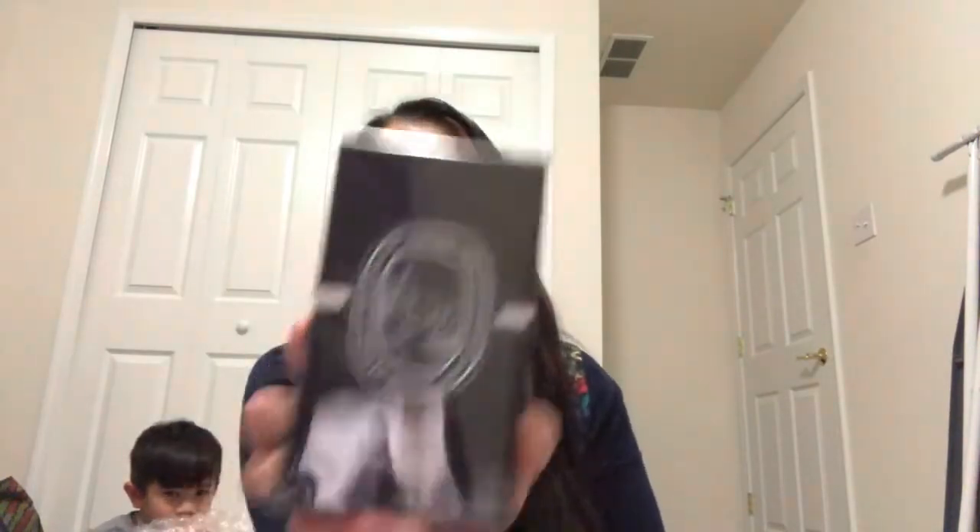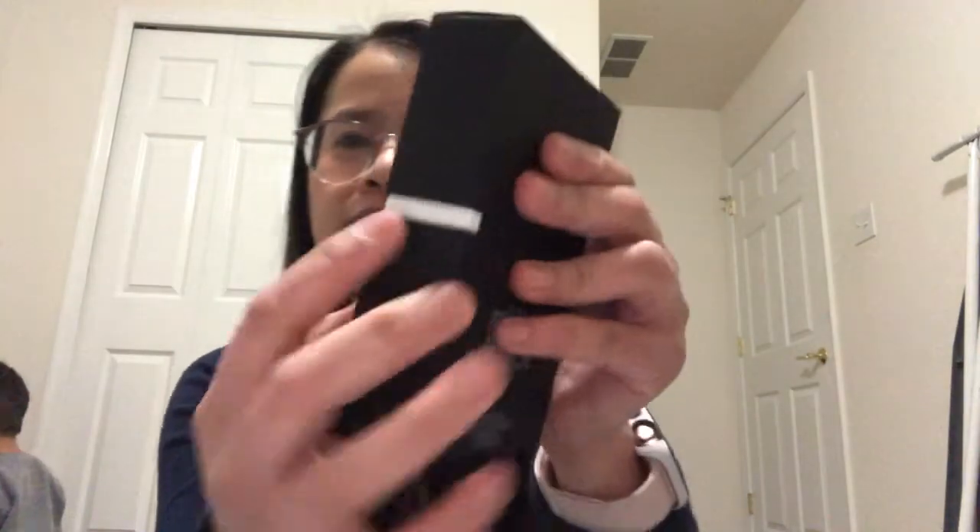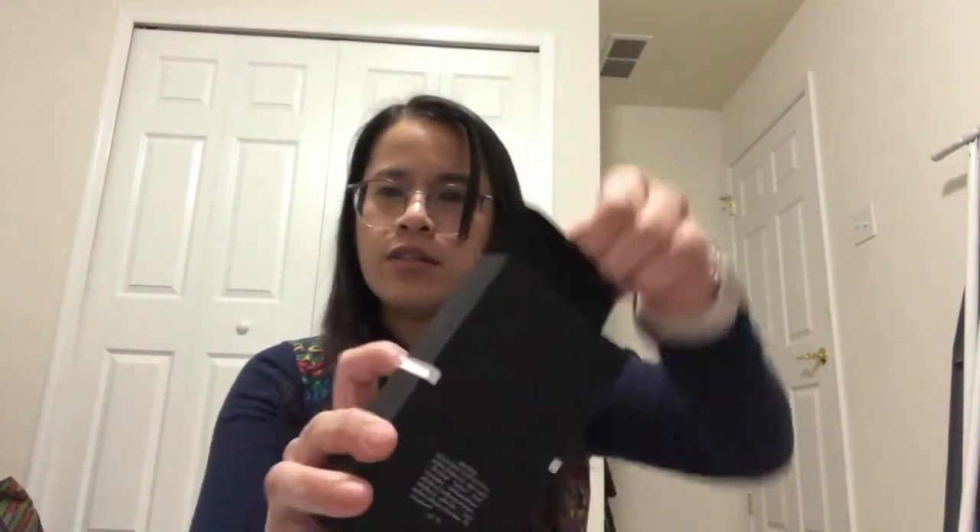And for the star of the show, I ordered the Oud - the Eau de Parfum - I'm not sure how to say that, maybe 'Oud Eau de Parfum'? It came in this nice box and there's like a cut-out on the side which shows the white part. This is the actual product.